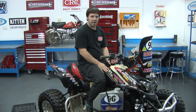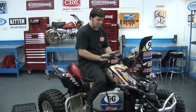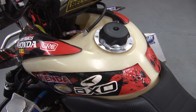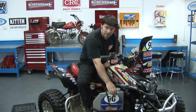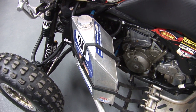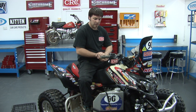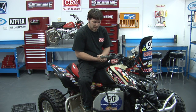For an event like Safari, you need to carry a lot of fuel on your bike, enough to do 300 k's in fact. So we've put an IMS 18 litre top tank on the 700. We've also had a couple of tanks custom made. These little guys here hold 11 litres each. There's one on each side. They're made by Lee Giblin Motorsports in Victoria. Lee makes a lot of stuff for speedway cars. They're a pretty strong tank, which they need to be with Smith steering.